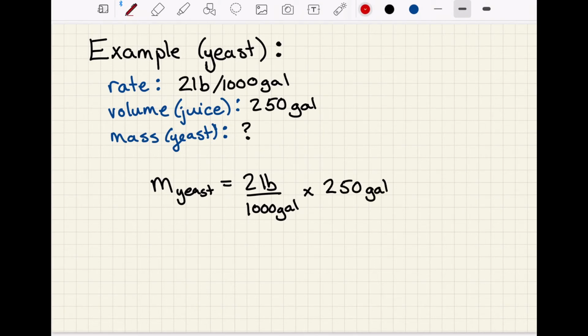Again, I'm just going to double check and make sure my units cancel, and we're going to be left with the right ones. So we're going to be left here with just pounds. So that looks good. We're going to take care of the numbers. We're going to compute those, and we are going to be left with half a pound, 0.5 pounds. And if you think about this, to go back to our conceptual idea, if we had 1,000 gallons, and in this example, we're taking it down to a quarter of that. So 250 gallons is a quarter of 1,000. Then our weight of yeast should also be a quarter. So 2 pounds, and the rate gives us half a pound. So half is a quarter of 2 pounds. So that does check out for that rate of inoculation.